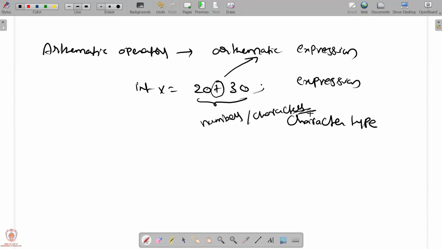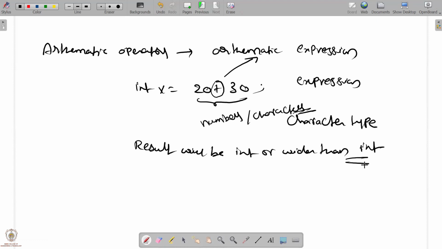And do remember, the result will always be int or wider than int.